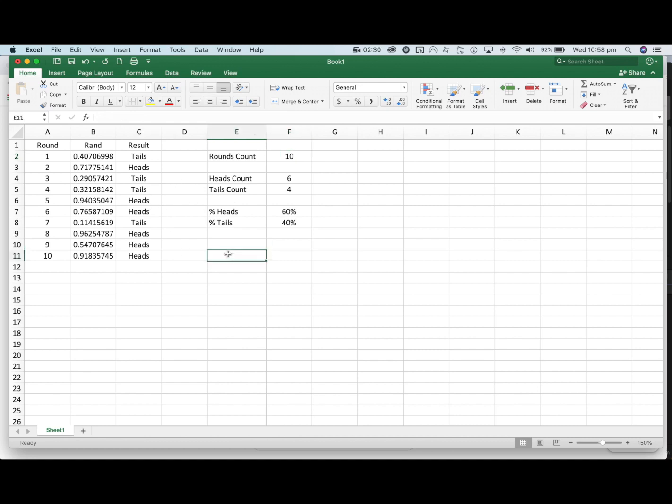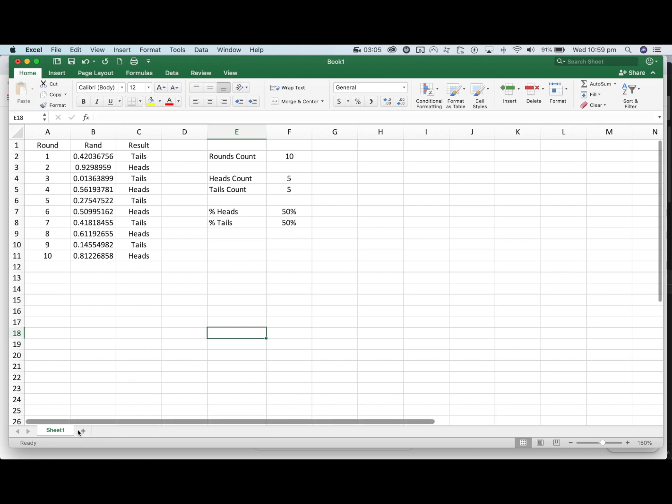If I make any change, and I'm just going to literally press the space bar on this different cell over here and press enter, hopefully you notice that everything recalculates. All these random numbers recalculated, which caused all these other things to change. I'll just do that a few more times so you can see it. So here you go, we've changed to a 60-40 set of heads and tails. The numbers are changing because we are recalculating all the formulas in here. This will make a bit more sense as we go along.